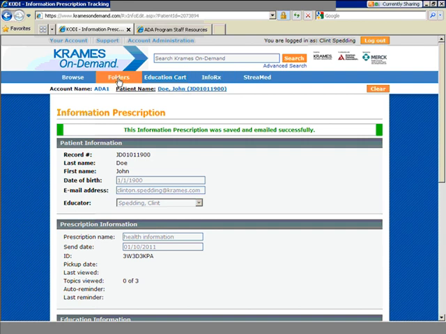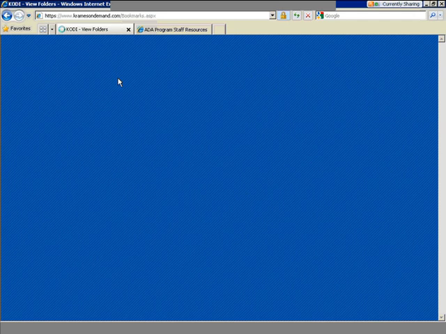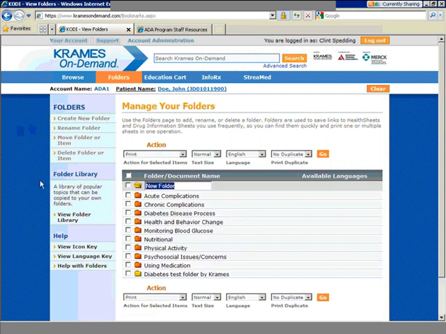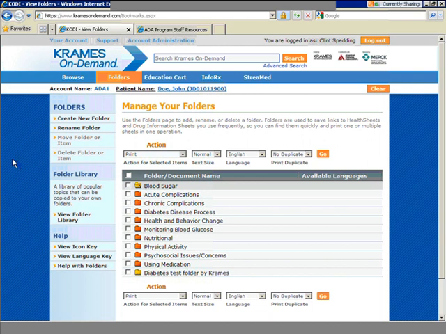Okay, so once again, I'll go back to the folders example. And once you are here at the folders area, you also have additional options. So let's say, for instance, I wanted to create my own folder. Very simply, at the top left corner, I can click Create New Folder. The box will open up. I can give it a title. Let's call this Blood Sugar. And over to the left, I'll just click on this blue space, to the left and to the right. And I just created an empty folder.